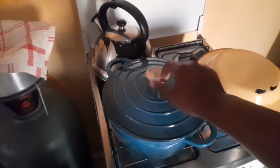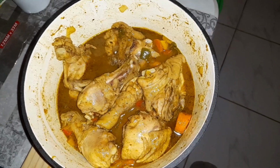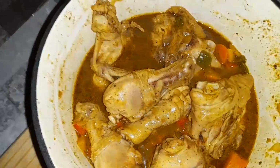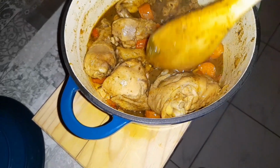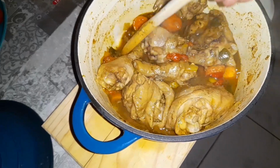So far here we are coming okay, and I'm so impressed. This is how it looks. The meat was so tasty. Because this is non-stick, nothing was sticking on the pot, and I really love them.